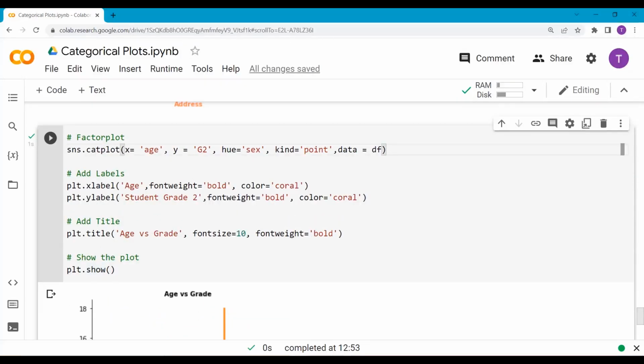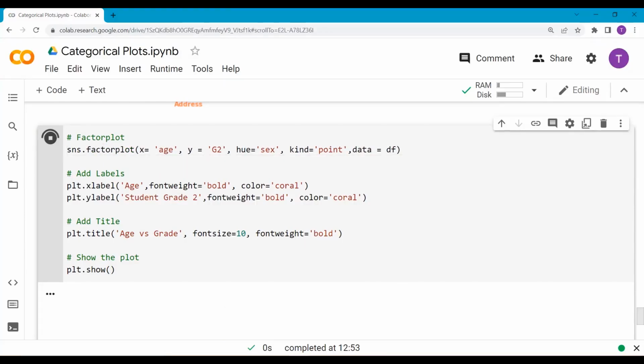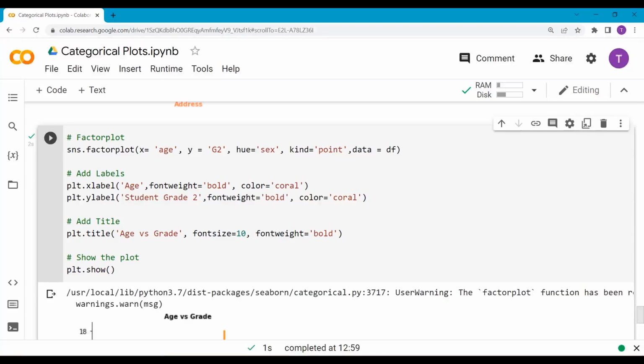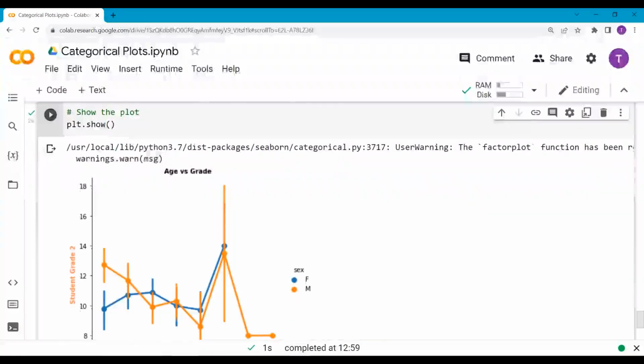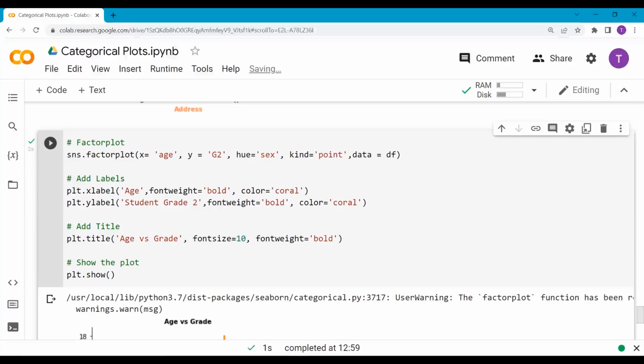I will show you one thing. If I replace this catplot function with factorplot and execute this code with the kind parameter, it is similarly created. But in the factorplot function, you can also change its kind to any of the other categorical plots. Suppose I want to change it into the bar chart, so I set the kind value to bar.